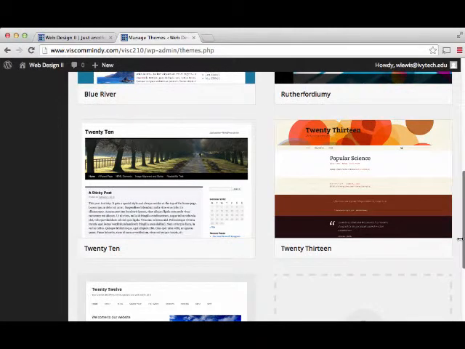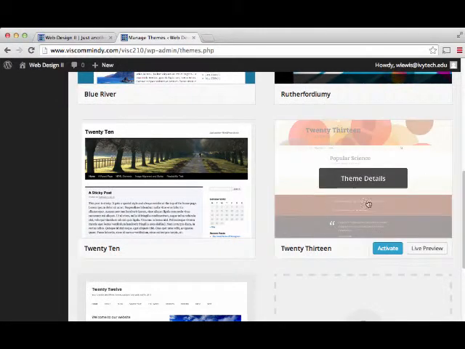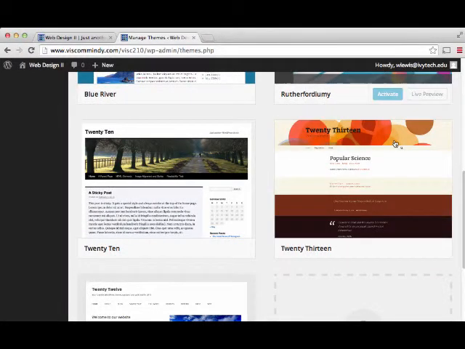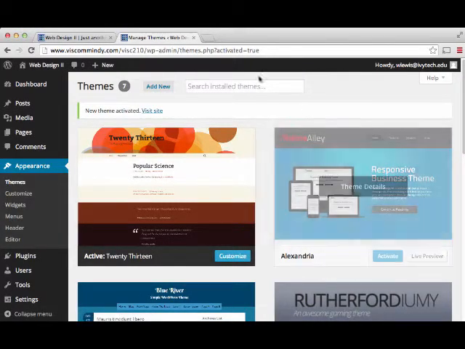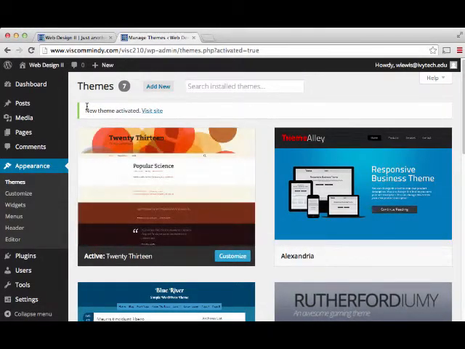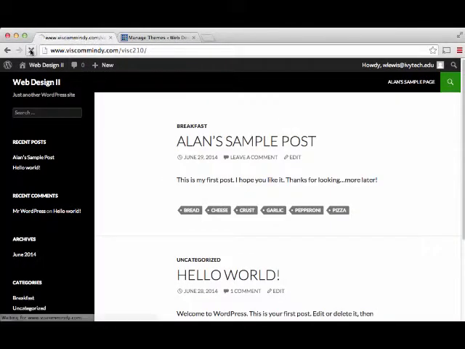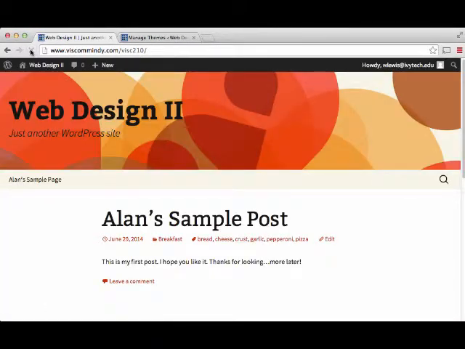But I want to show you the power of these themes real quick. If I go to the 2013 theme and just hover over it, I can either live preview it or activate it. And as I activate it, check this out. It just moves that to the top of my list. It says new theme activated. If I go to the front end of my site and refresh, what a difference, right?